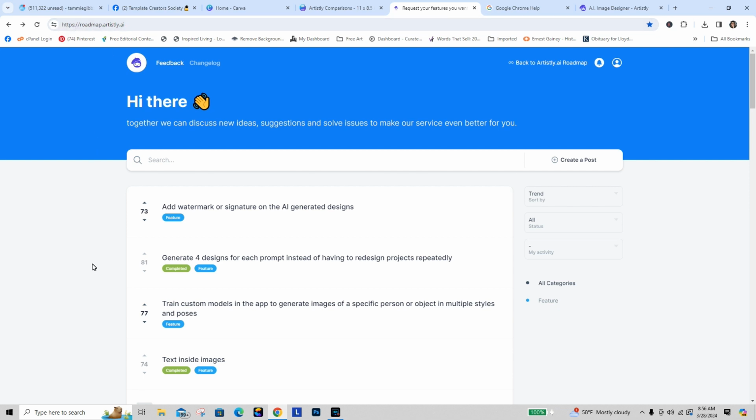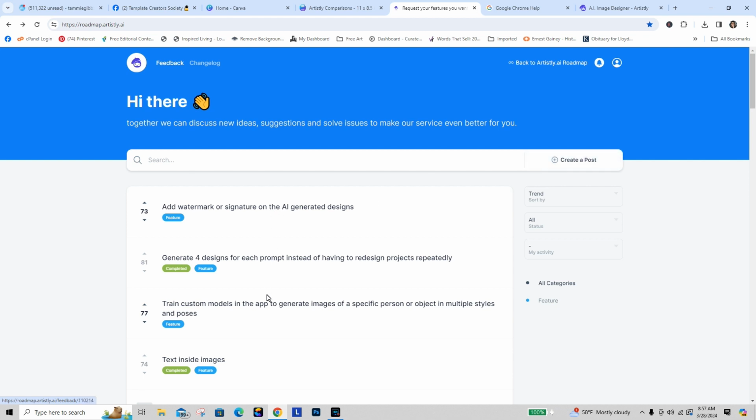Now, if you don't own Artistly, you're not going to be able to log in and do any of this. So this link won't do you any good. But if you already have purchased, then you will be able to go in. You'll log in, and then you can create a post over here.